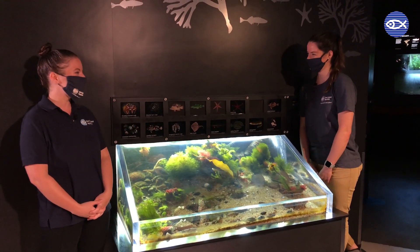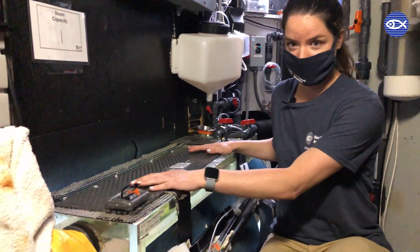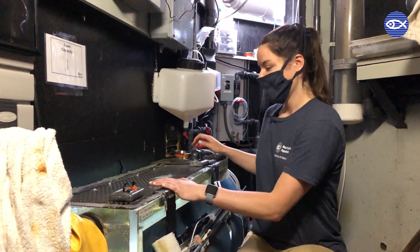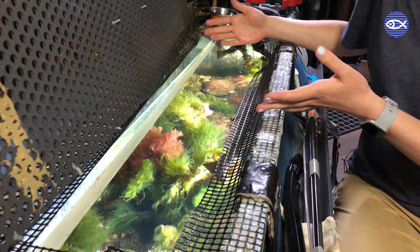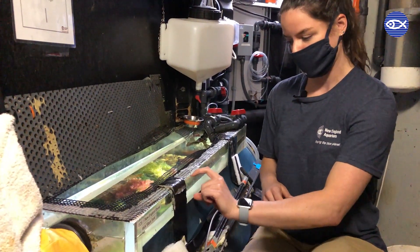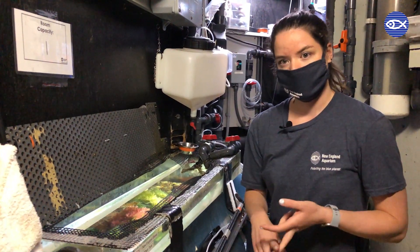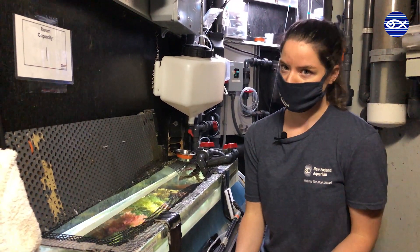How about I show you? Awesome, that sounds great! So this is the back of our slant tank. As you can see, we have a weighted lid — a lot of the fish in this tank are pretty jumpy so we like to make sure the lid is nice and secure. But if I open it, you can see there's really not all that much room for your arms to go in to work on the exhibit. In addition to that, it's also hard to see the front of the tank from back here — the only way you can really look at it is through this tiny strip of glass. So that presents a few challenges with scrubbing algae, cleaning the sand, and even moving stuff around or catching fish.